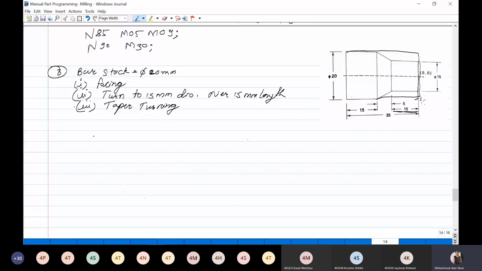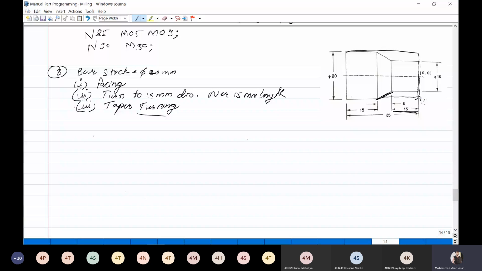Then the last one is you have to perform this taper turn, and that is of 5 mm length. So starting with the program. First we'll do the facing operation.